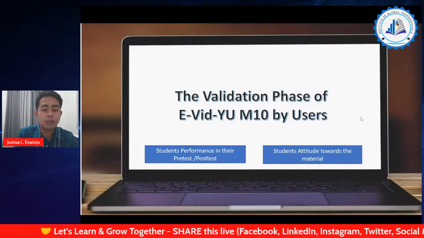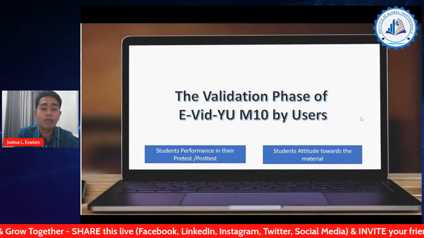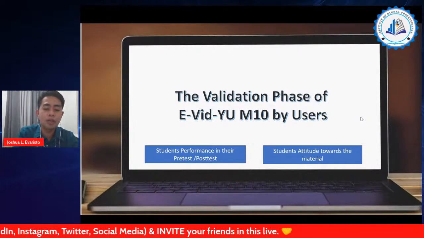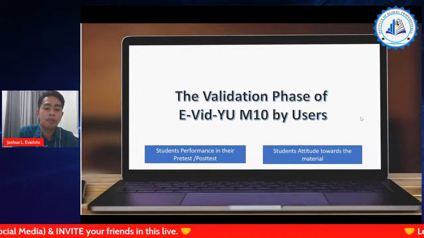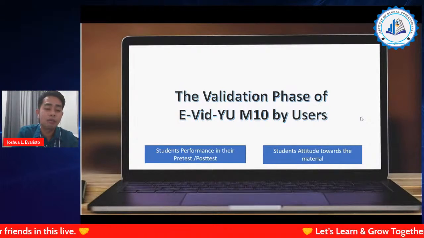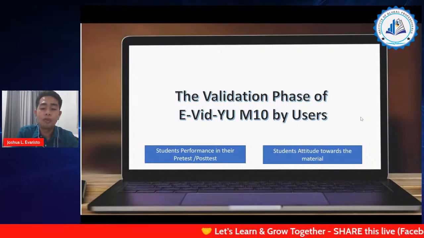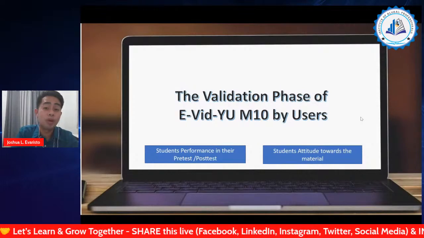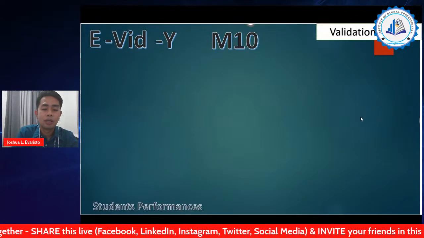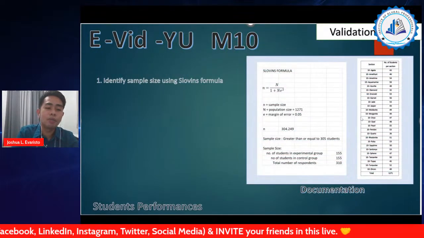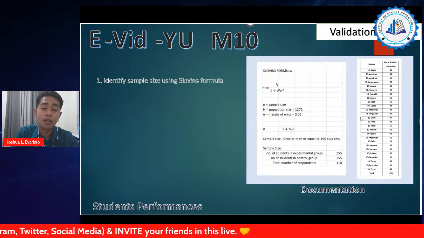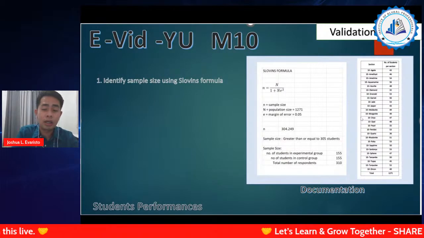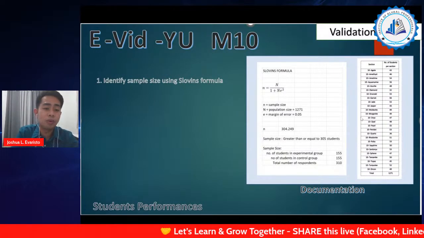So now let us proceed to the validation phase of the eVideo M10 by the users, in terms of the performance of their pre-test and post-test. Then after that, the attitude of the students toward the material. So let us proceed first to the students' performance, in the validation of the materials by the users, in their pre-test and post-test.